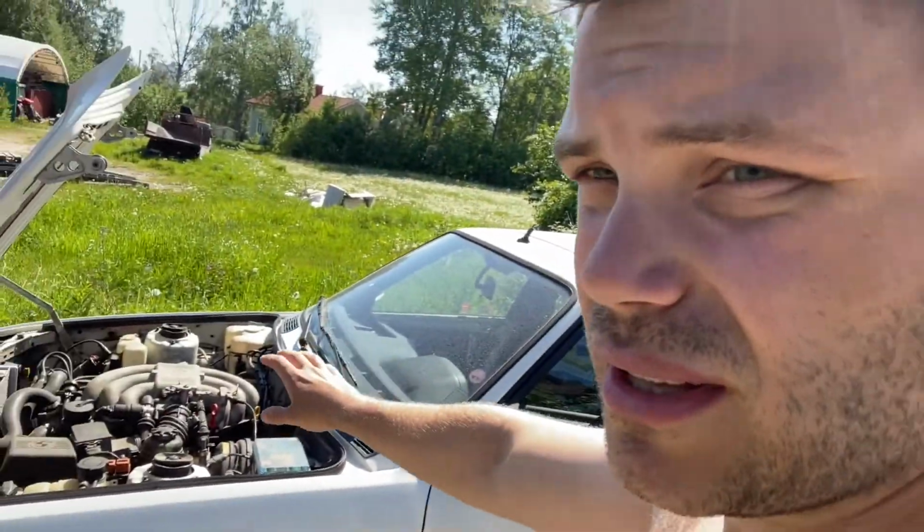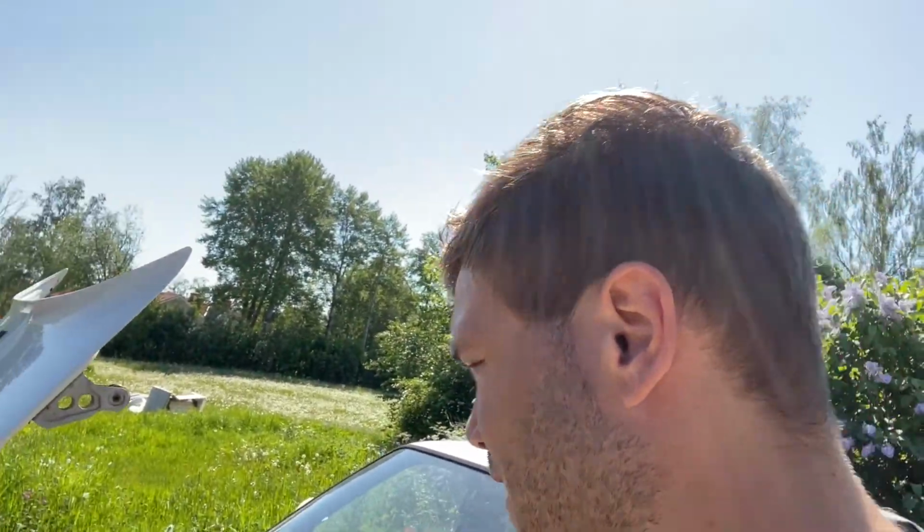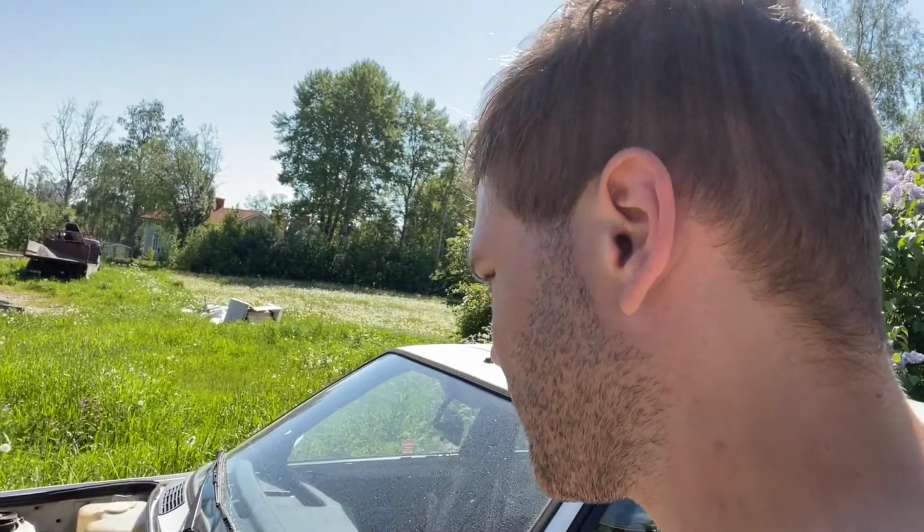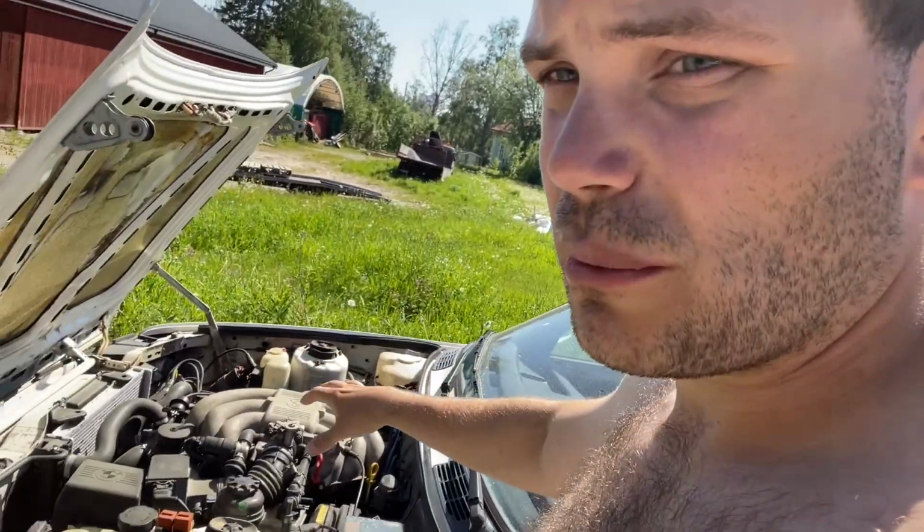Next is removing the engine. Once that's done, we can remove the hood, drain the coolant and stuff like that, and then start working from here.